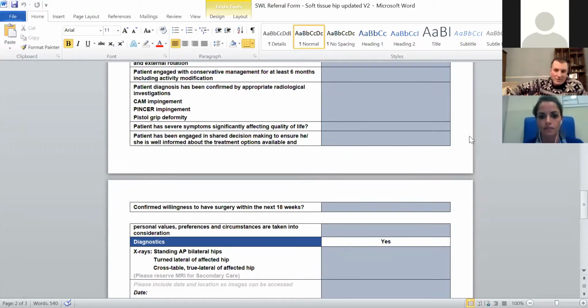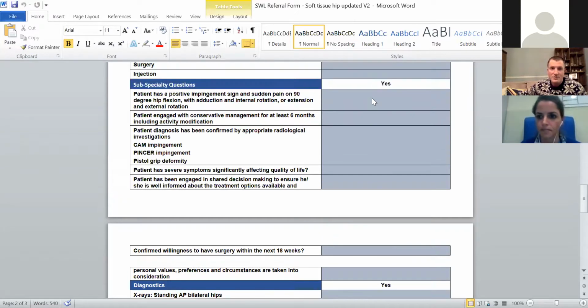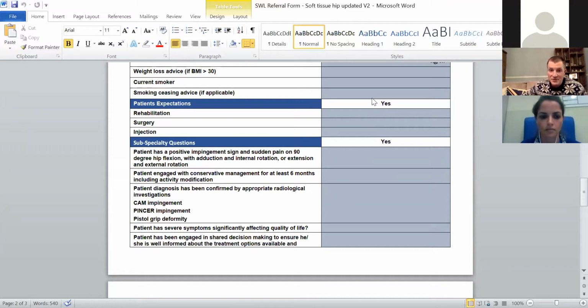Yeah, and that's got to be the most important thing on there, right? I don't tend to see many patients that come to clinic and then, if they're appropriate for an operation, turn it down. But that's mainly because I think it takes quite a while to come and see me. So most people have already tried the vast majority of the non-operative things. This proforma is reasonable to be using for femoroacetabular impingement, but there's lots of other reasons that patients can have pain in the hip. So I think it should just be a guide.